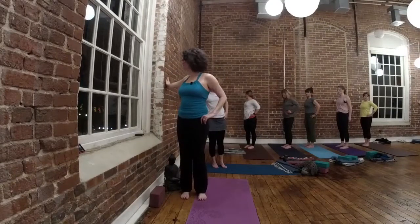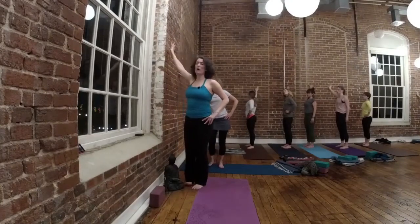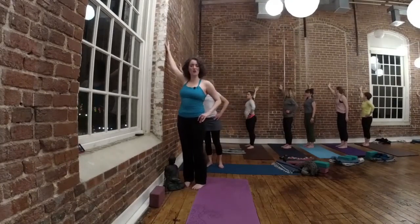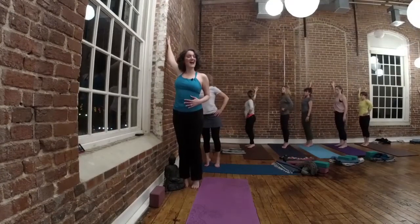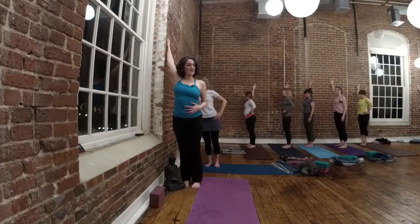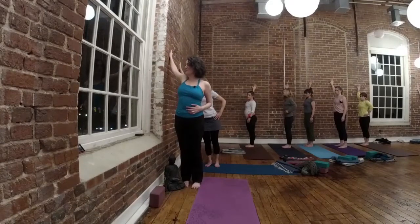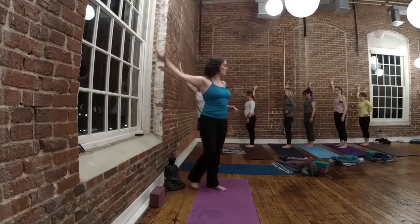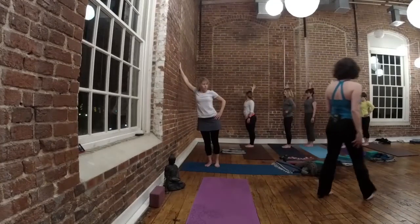So we spin back toward the wall and creep your fingers higher up. They can go toward about one o'clock if there was a clock on the wall. And it might even feel nice to lift up to your tippy toes so you can work your hand higher, then lower your heels back down. Now, if this feels like just pinchiness in the front, in the top of your shoulder, you can walk your hand farther back or farther forward so you're working around wherever that pinch is. Pinch isn't good. Pinch isn't something that's going to change.